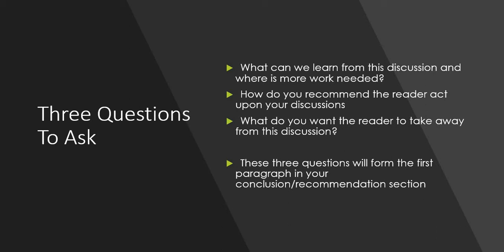The second, how would you recommend the reader act upon what you've just said? As in, the conclusion should provide a way of acting in the world, and we'll talk about that in a little bit. And the third question is, ultimately, what do you want the reader to take away from the discussion? So this question and the first one are very interchangeable. I usually look at the first one as, what can we learn from the discussion that you've just had? And then this last question is targeted at that last line.